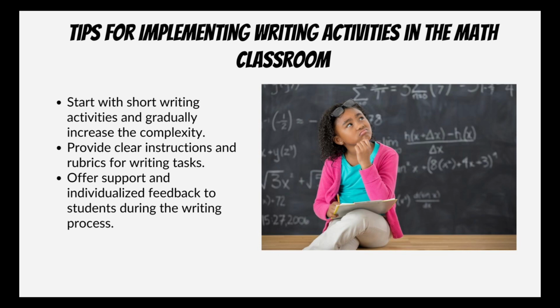Going back to what we said at the beginning, start with short writing activities and gradually increase the complexity. Scaffold student writing upward. Make sure to provide clear instructions and rubrics for writing tasks so students know what you're expecting. And make sure to offer support and give feedback as students engage in this writing process.